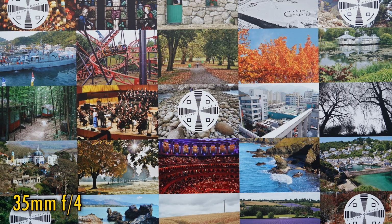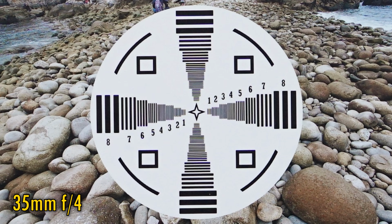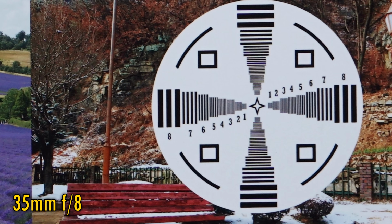Let's zoom in again to 35mm. At f4 it's the same story, incredible sharpness in the middle, but a little softness in the corners. Stop down to f5.6 or f8 to see nice improvements there though.